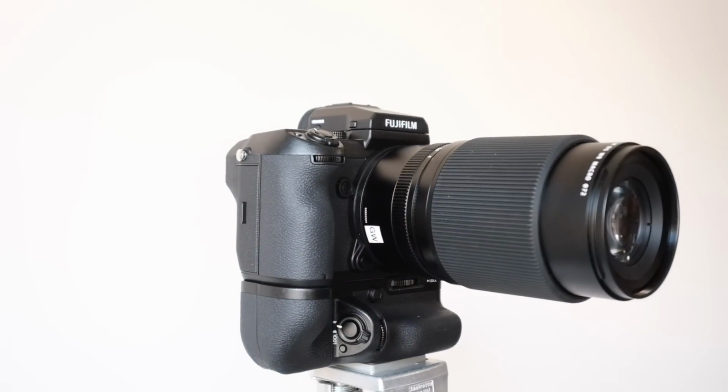So out of all these lenses, I shot with this the most, and I got the best pictures out of all of these lenses here. Now the final lens that I want to talk about, there is no other lens to talk about, is this 120 f4. This is a 1:2 macro, so it's decent.